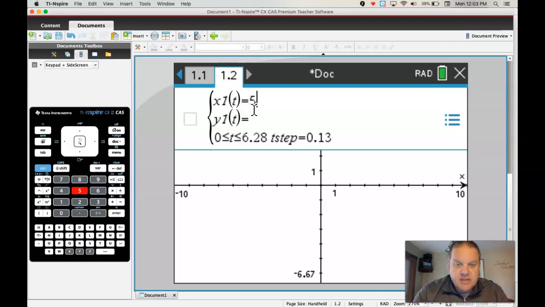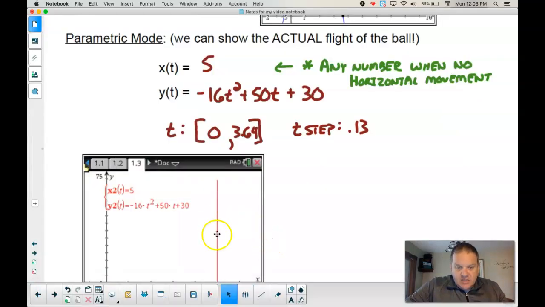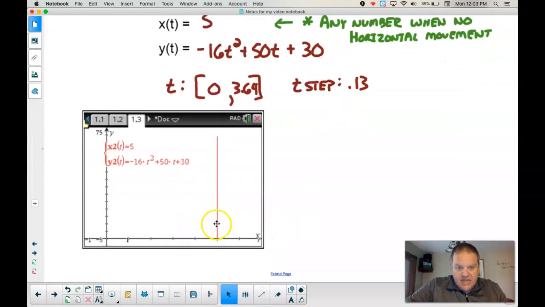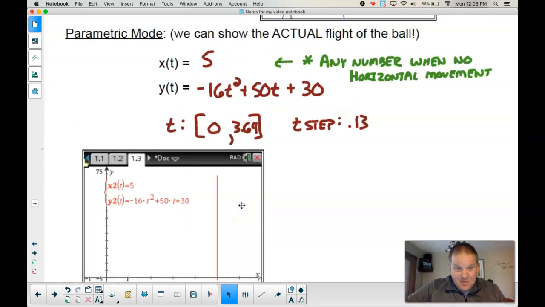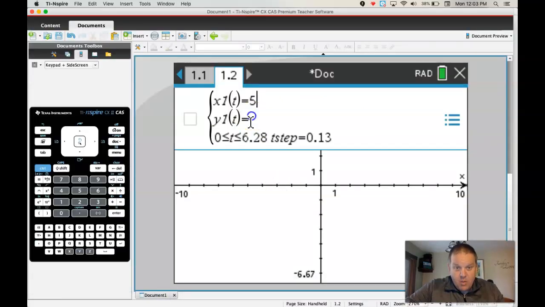On the picture I have it at 5, but that number could realistically be anything. If I wanted it to be 72, it could be 72. If I wanted it to be -8, it could be -8. That number means nothing other than setting where this line is. The line is just going to be 5 over, and to be honest I chose 5 because the function fit in nicely and you could see it. That's really the only reason.